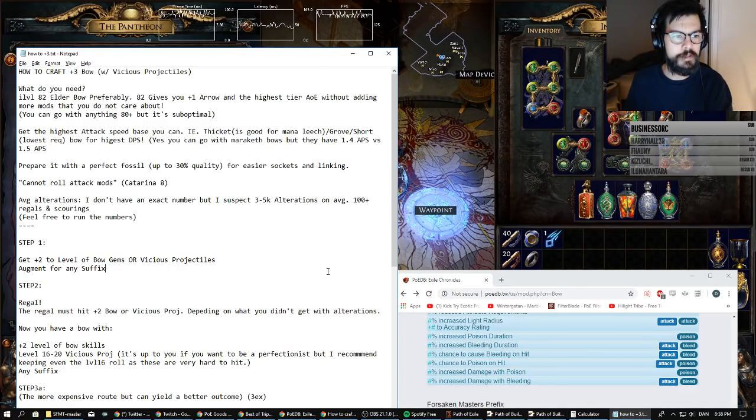Let's just go over this little text. You need an item level 82 Elder bow, preferably. You can go with anything from 68, 80 and above, but you get all the best rolls at 82. So get yourself at least an 80. You can do it with lower, but get at least an 80, so anything 80 plus.